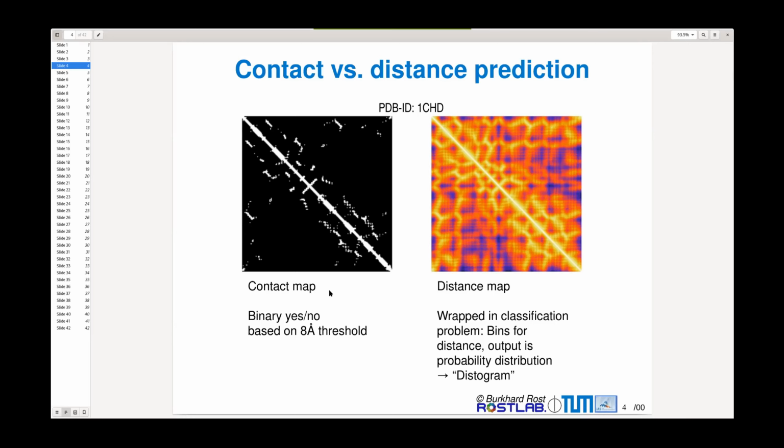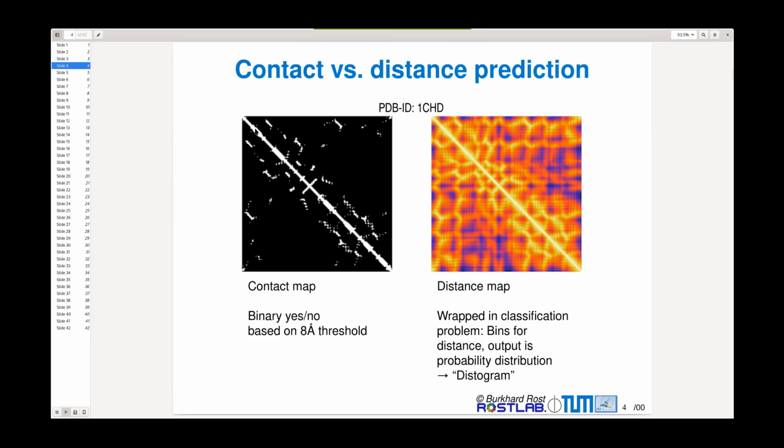Is it just identity, or the residues' proximity to themselves or the immediate neighbors? Exactly, yeah. So the exact diagonal is the residue with itself. And obviously, at least in our physical universe, each residue is, of course, 0 angstrom apart from itself. So this is why you always have this clear diagonal, both in the contact map and as well in the distance map. By the way, I didn't include a color legend, but you can guess what it means. So the brighter, the more white it is, the lesser the distance. And the more blue it is, the darker the color, the further apart these residue pairs are in the 3D structure. So yeah, we have this diagonal because this is exactly the identity.